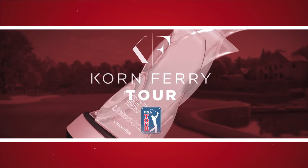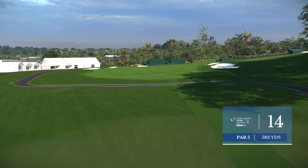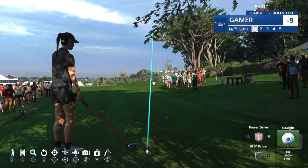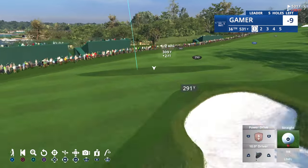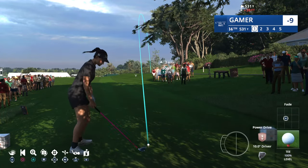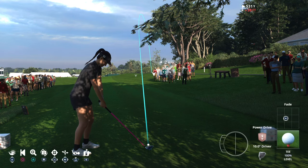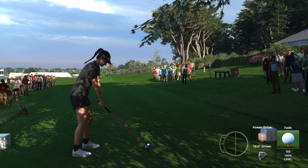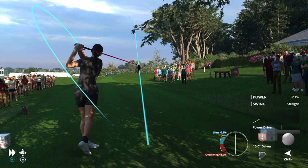Frank, the 14th hole, par 5, it is one of the most difficult par 5s in championship golf, isn't it? It certainly is, Rich. Not just because of the length of the hole, 570-plus yards, but reachable only really by the longest hitters in the right conditions. But it's the third shot. I've got to rank the third shot as probably the hardest short wedge shot, right up there with the 15th hole at Augusta.